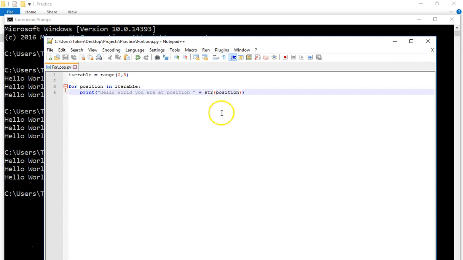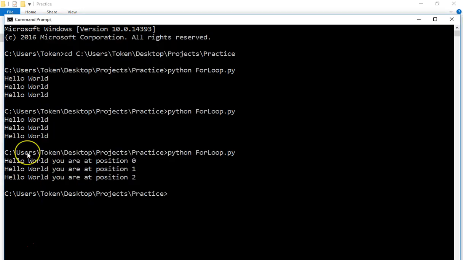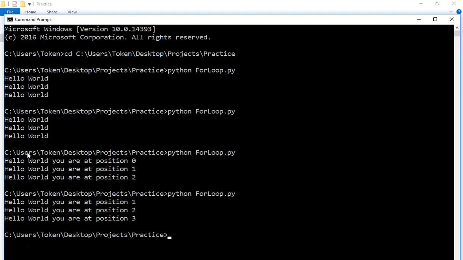So we gotta basically go to our output here. Since it starts at 0, it's gonna print out 0, but we want it to say 1, 2, 3. So what could we do with this? We could say position plus 1. So now, it's still going to loop 3 times because of the range, but now it's actually going to be a little bit more user-friendly. It's going to say position 1. Great, so it still prints out 3 times, but it's just telling me it's position 1.